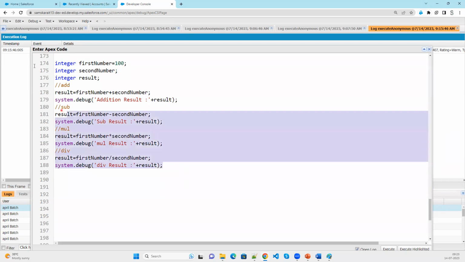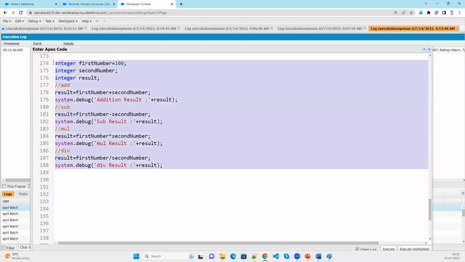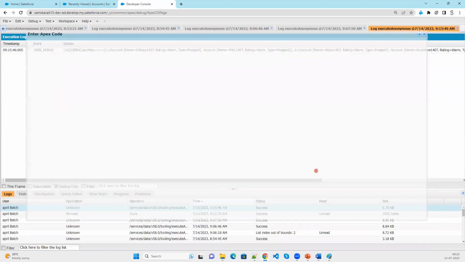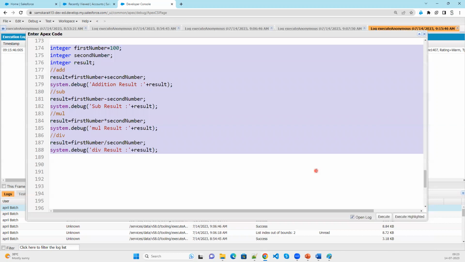Right, if I try to execute, what will happen?